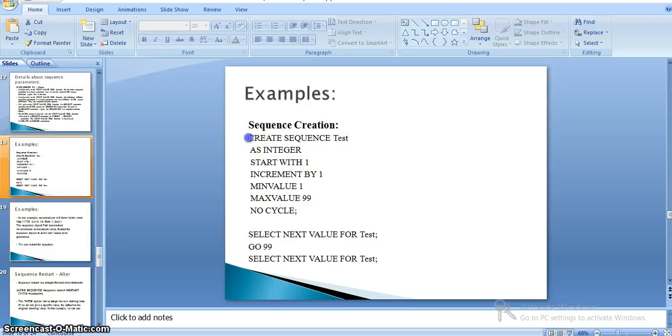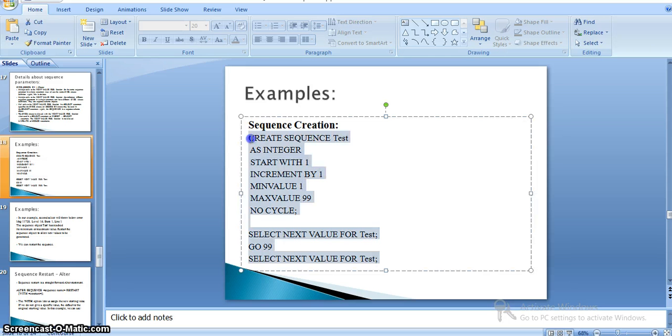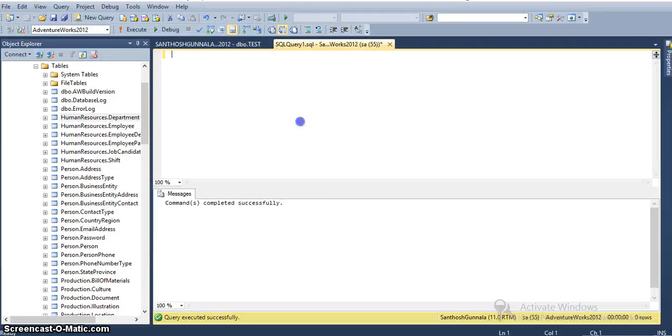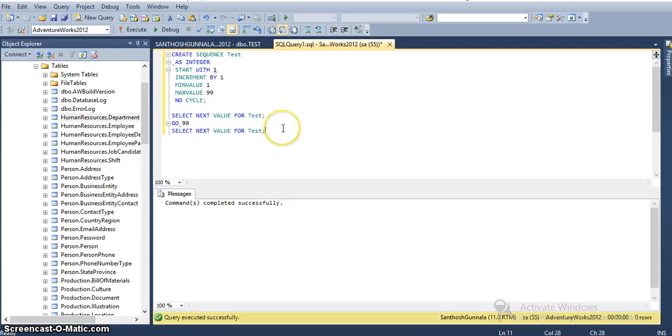So this is the example I have taken. I will execute this example in SQL Server. Here I am creating a sequence with the name test and taking the data type as integer. The sequence starting value is 1, and the increment property I set as 1.